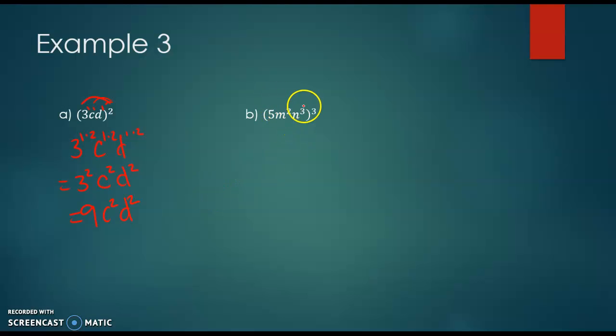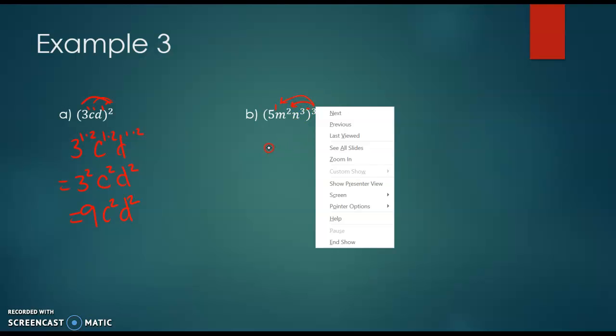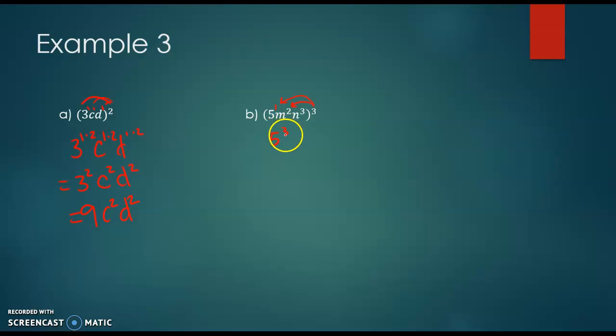Over here again, in this case the 5's the only one that doesn't have its exponent. So we're going to put a 1 with it, and then we're going to distribute. So I'm going to end up with 5 to the 3rd power, m to the, and then 2 times 3 is 6, and n to the 3 times 3 is 9, and then 5 cubed is 125, and then we have m to the 6, n to the 9th, and that's our final answer. And it's the distributive property for exponents, basically, is what this is, and that's it.